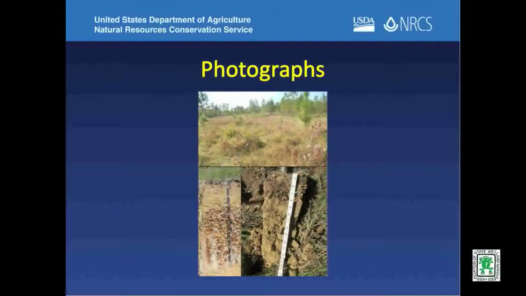It is nice to get photographs of the site, both landscape photographs and soil profile photographs, whether you dig a pit or use a spade slice. It's always nice to have those photographs. This, once again, is the example in Michigan, and you can see, although there are lots of redox features deeper in the soil profile, up at the surface they are very subtle and much harder to see.